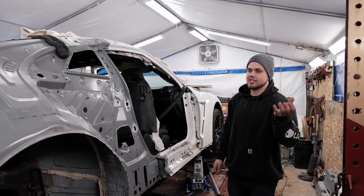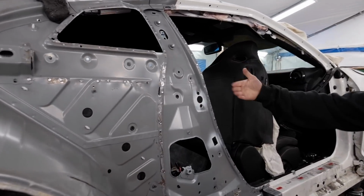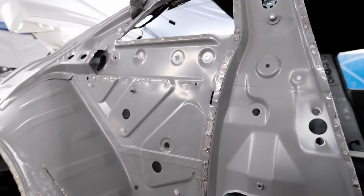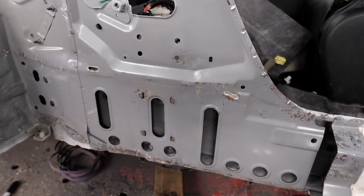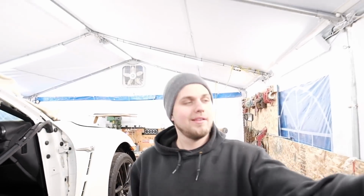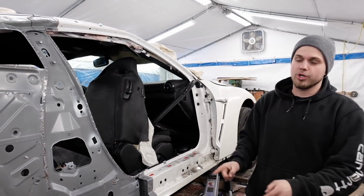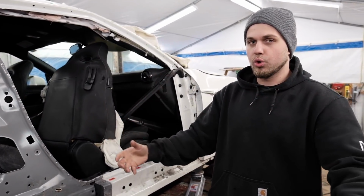As I was explaining a little bit earlier, we literally have one last panel that's keeping us from going on the interior of the car. In the last episode, we went ahead and pulled all this out. It was buckled in there. We got it pulled out with the help of this right here. This sucker helped us out. The car is currently chained down over there, and I want to finish this quarter panel prior to starting on the front end of the car, just because I don't want to open up too much work at once.